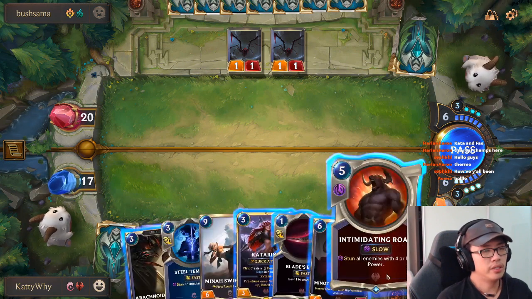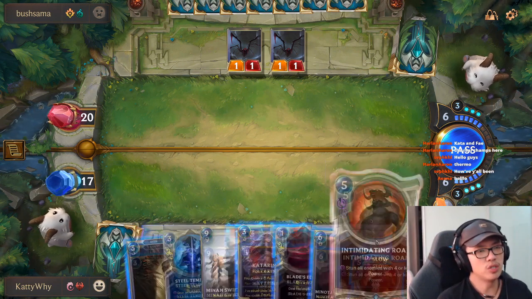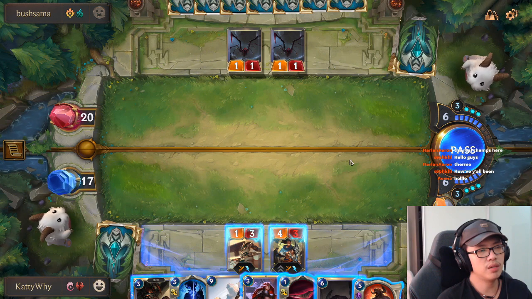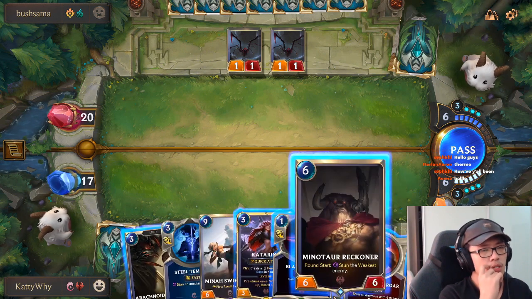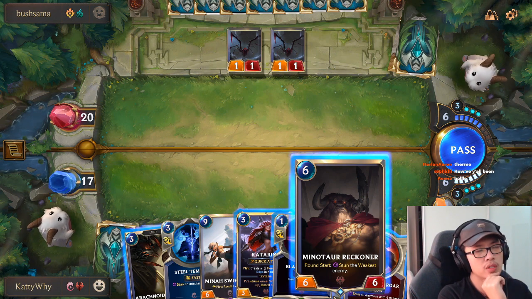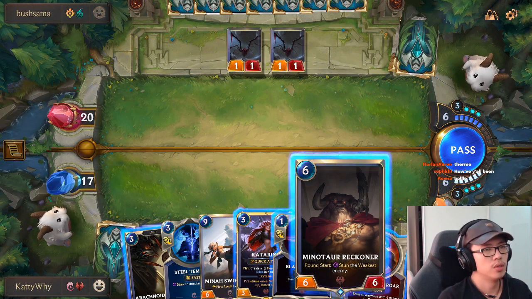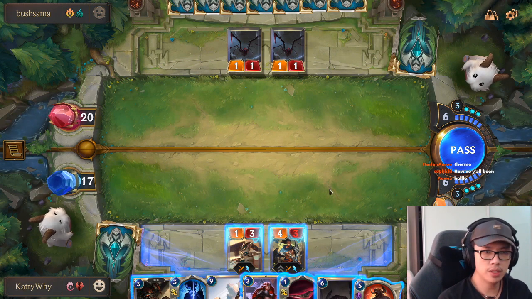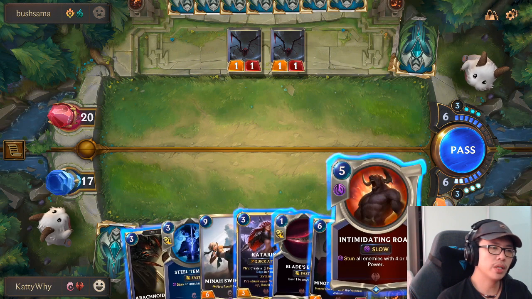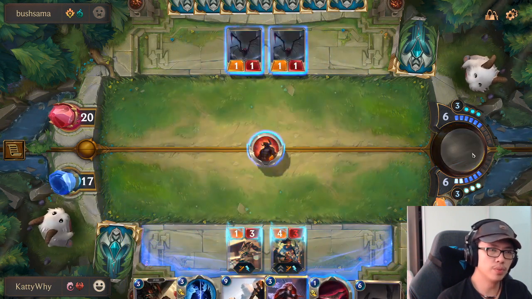Alright, guys, we can't find any better chance to use Intimidating Roar ever, right? But playing other stuff also feels kind of weird. As much as I want to play Minotaur, we are super vulnerable against, what is it called again? Runations. This is really late. Man. I think we can't have any better chance than this to play Intimidating Roar.